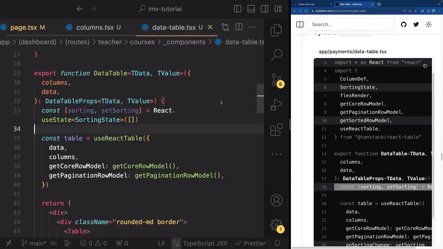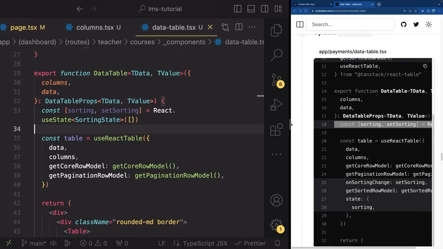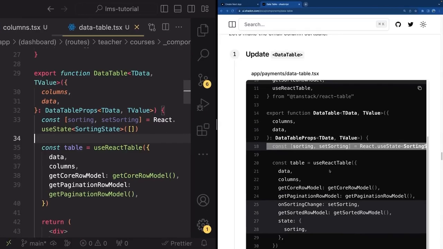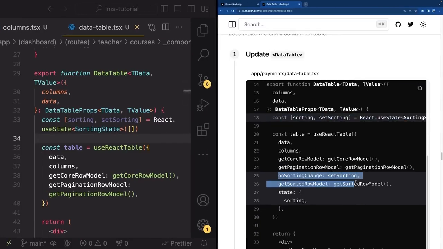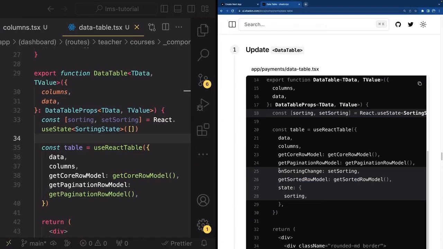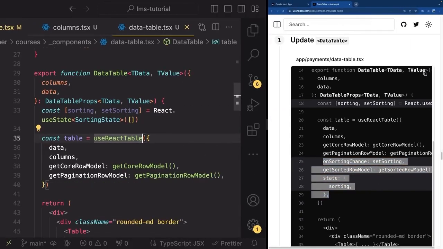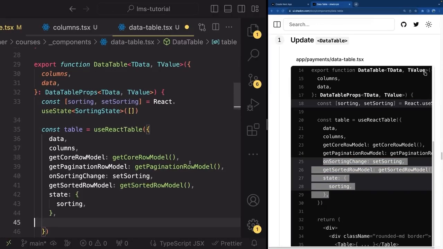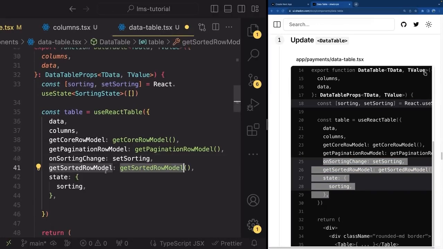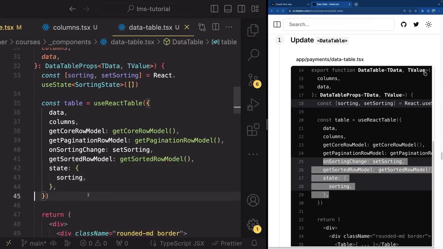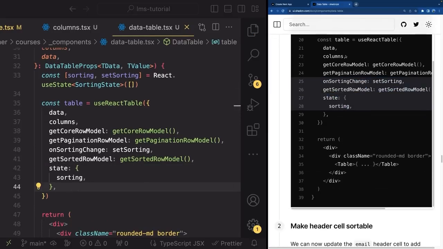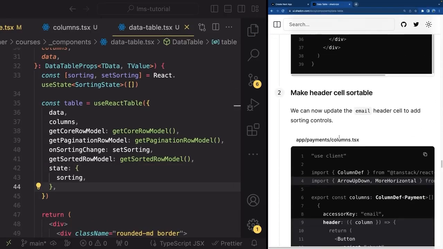All right, we have that. And now we have to add these two: on sorting change and get sorted row model. So I'm going to copy these two and paste them after get pagination row model like that. So now we have set sorting, get sorted row model, and we have a state like this. Great. And as you can see, that's all we have to do inside of the data table component.